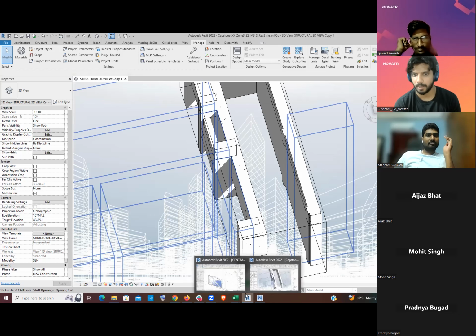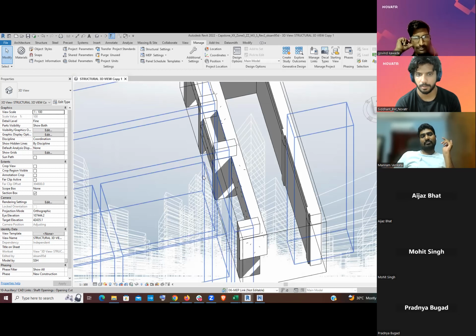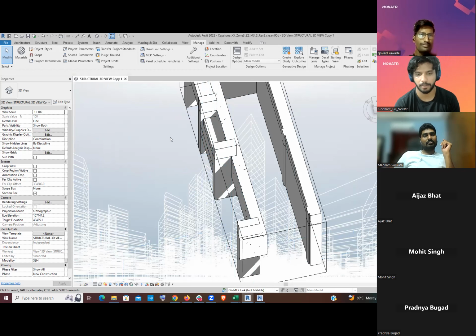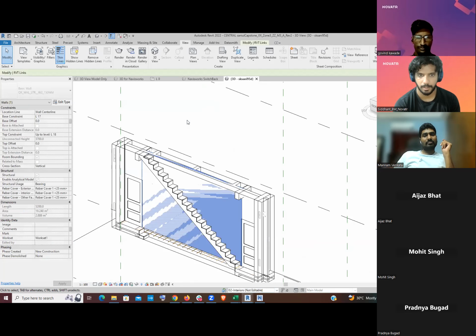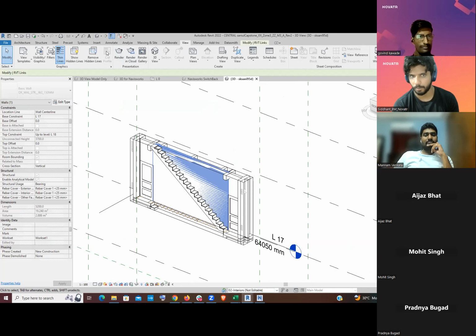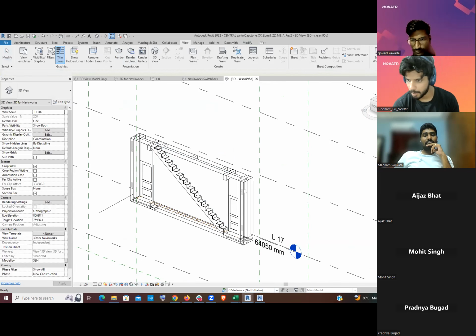Go to project browser at the bottom. Just click on the plus option. Revit Links at bottom. Just scroll and see what's the name of the structural file. Okay, so it is the main file. It's not a detached file.